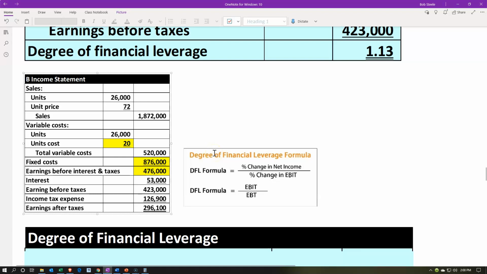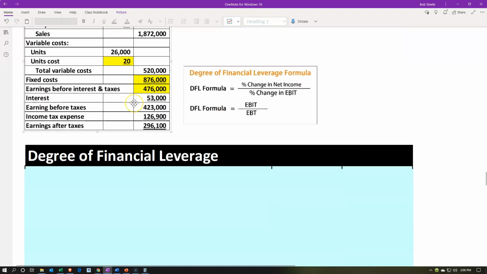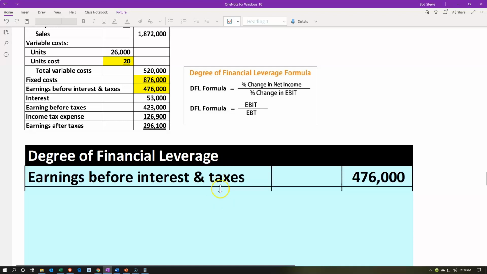But notice the change in the income statement we had then. We said we're going to have the same earnings before interest and taxes here, but now we're adjusting the cost structure so that we have less variable costs and more fixed costs. That increased the degree of operating leverage. It's not going to have an impact in this case on the degree of financial leverage because we still have the same amount of interest expense, the same amount of operating income or earnings before taxes, and the same amount of earnings before interest and taxes. So let's just calculate it again based on these numbers because we're going to use this to do our combined leverage as well. We should get to the same outcome, even though we have some different numbers here.